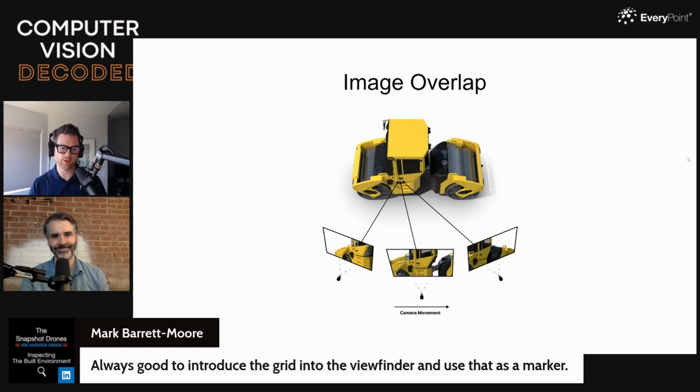So this is me. I'm walking a circle around this roller here, and what I'm illustrating again is I want to get high overlap, but it feels different when you're rotating, because things don't just parallax over on the screen.